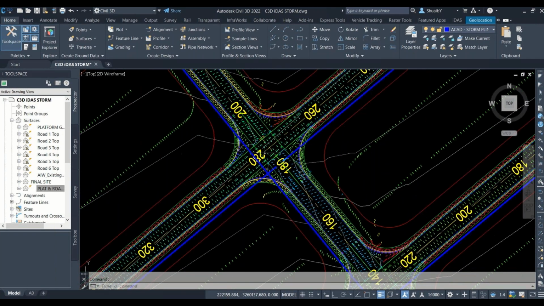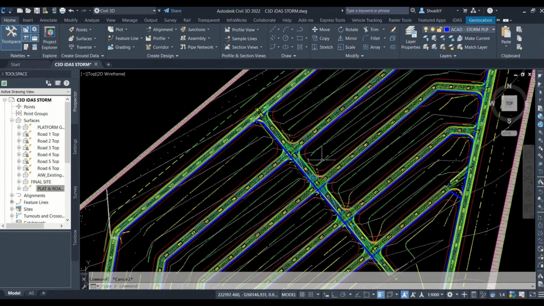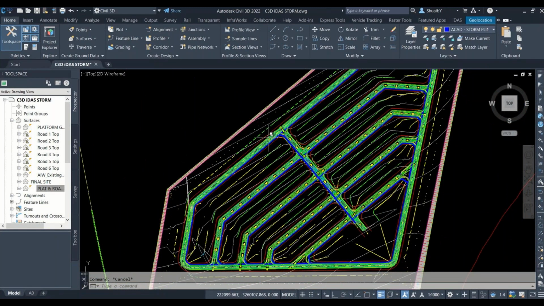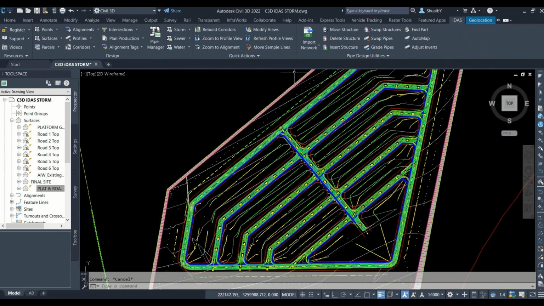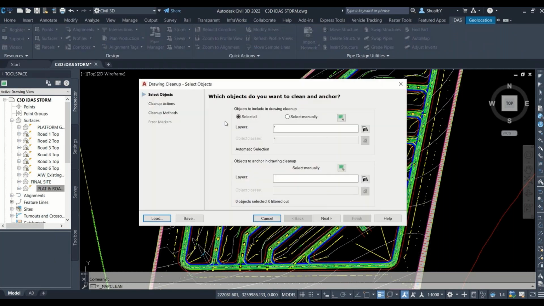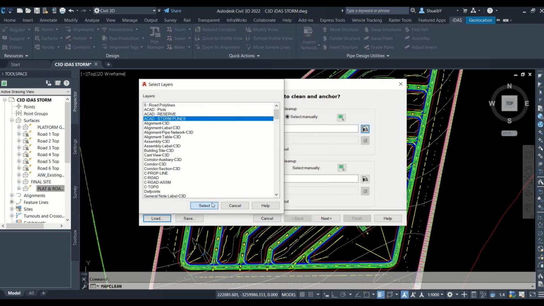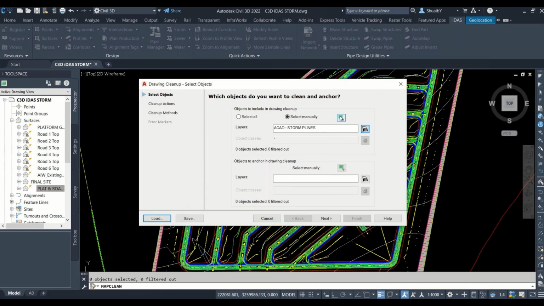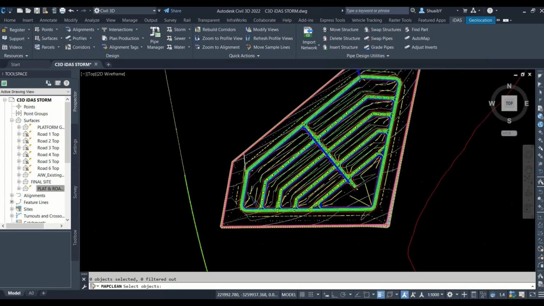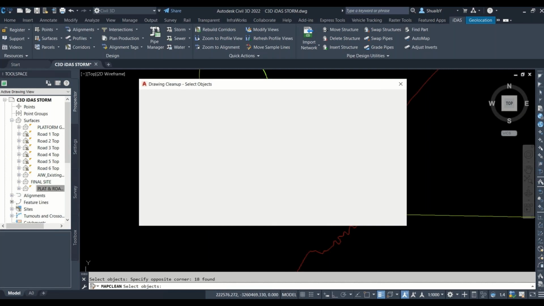Now, how do you fix it? You don't have to manually go and check it. You could use the built-in functions that are in Map 3D. However, IDAS has put it in a really nice place under the Quick Actions toolbar. So if we go to Map Cleanup, what we are going to tell the software is to select those polylines and break them so that wherever they cross, it will insert a vertex. If you don't do this, you're going to get errors in your stormwater analysis, or you might get a lot of different errors. So all I'm going to do is select it.